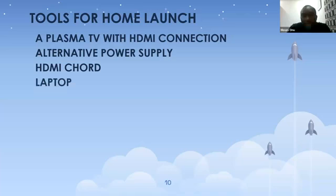The next thing, you also need a laptop. Don't go there and say, I can use my phone. I have my slides on my phone. Don't worry, it's not a problem. I used to use my phone to do it. Really? Seriously? There are people like that, though, using a phone to do a home launch. Come on now. Even if it is only 2 persons you are going to show on a TV. Worst case scenario, have a laptop. Very, very important. You need a laptop.